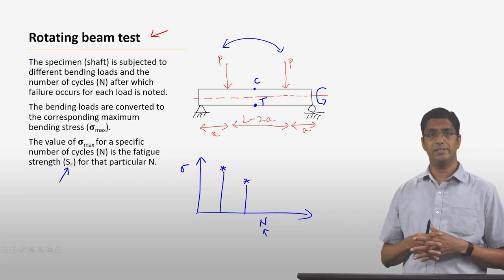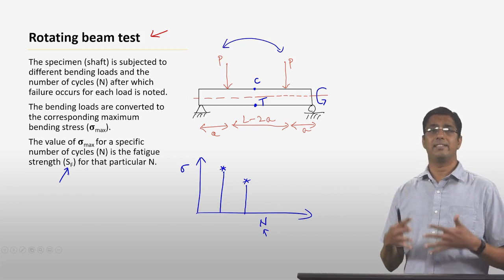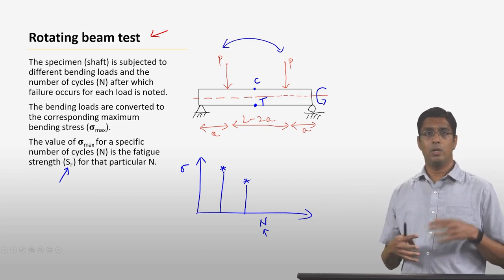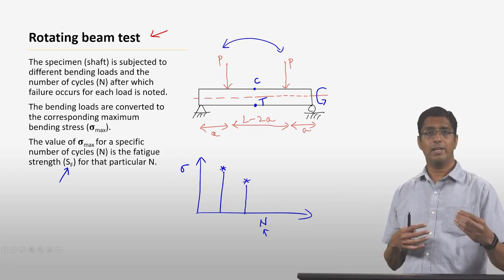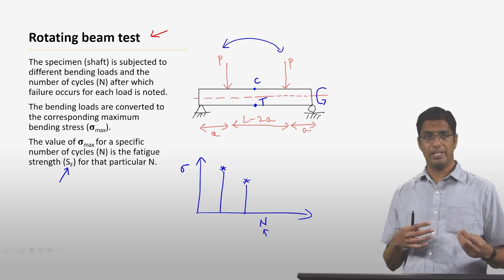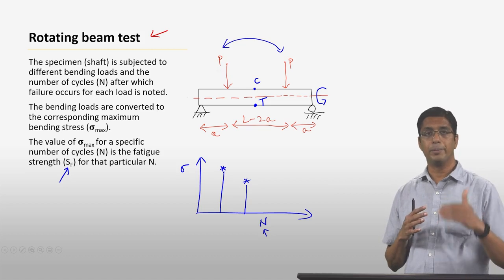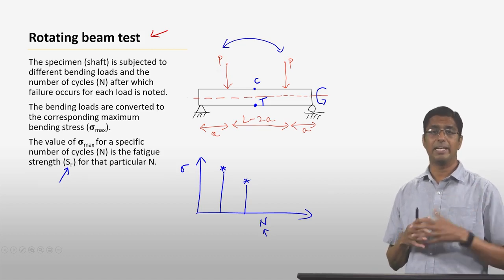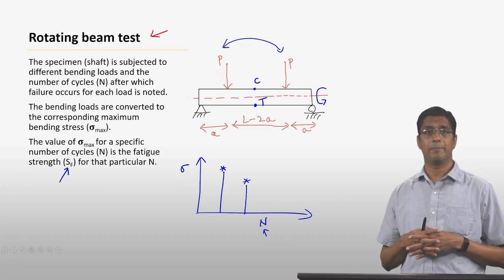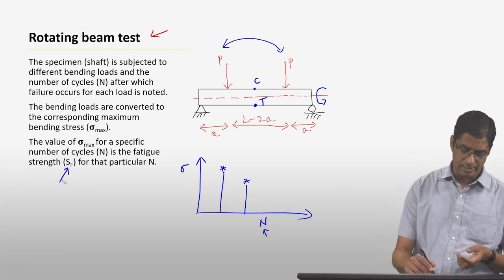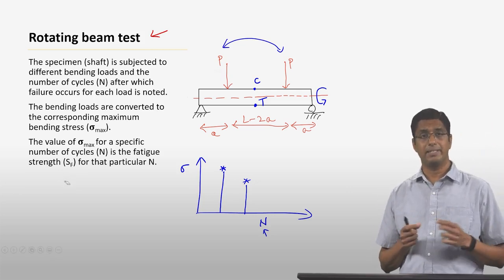Another way you can think of it is, if I want my shaft to at least survive 50,000 cycles, what is the maximum stress that I can apply? Okay? As long as you apply a stress below that SF value, then you're fine. If you go beyond that, it will fail. Or if the stress that you apply becomes equal to that, there's also a good chance that it will fail.